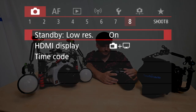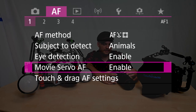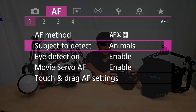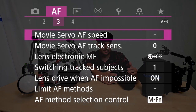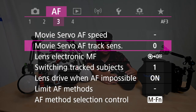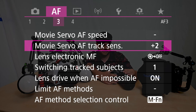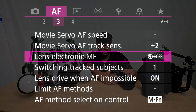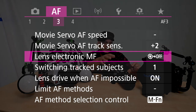Let's see, default. This again, this just is the same as photo mode, so I keep this on default. Animal autofocus tracking, so animals, eye detection enabled, movie servo enabled. You can adjust how quick your AF speed is and the tracking speed. I want to set it to be a little bit more responsive, maybe two, because I noticed it was a little bit slow actually when it came to the movie servo AF tracking when I was taking video. I think it would be nice to have that a little faster.